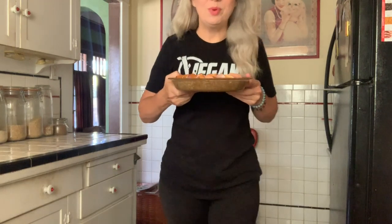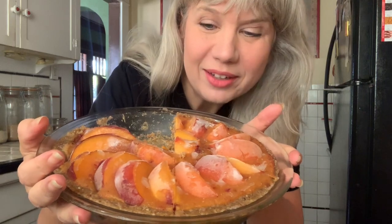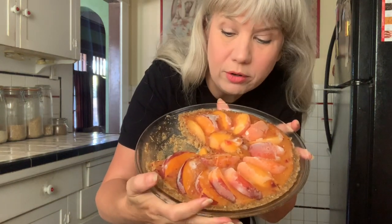So this is what I am having for breakfast. This is my epic no-bake peach pie. I think it might even have been the last one of these I did. Some joker was saying, is it a frozen pie you're eating for breakfast? It's so unhealthy. No, you guys, this is literally just made out of sprouted oats, dates, walnuts, peaches, and some vanilla and cinnamon powder. That's it. There's nothing unhealthy about it. There's no refined white sugar. There's not even any wheat, not that I'm scared of wheat.